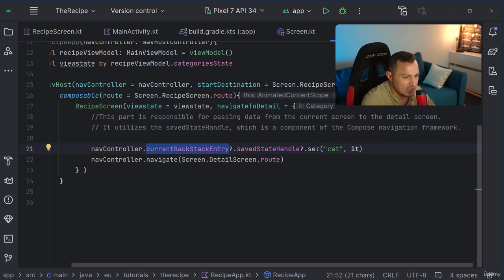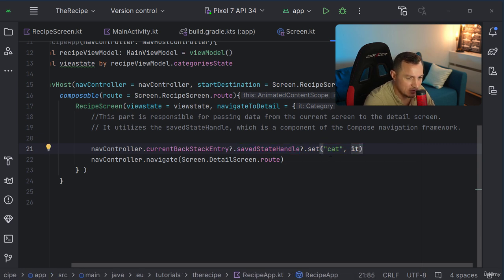Now the saved state handle is a mechanism for passing data between different screens using the Jetpack Compose navigation. It provides a way to store and retrieve data that needs to be passed to the next screen. So then we have this set cat it. So this method sets a key value pair in the saved state handle inside of here.